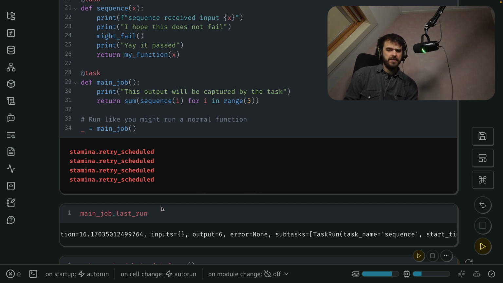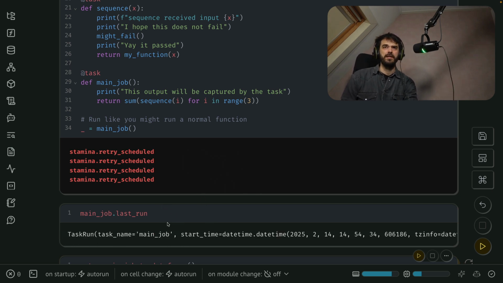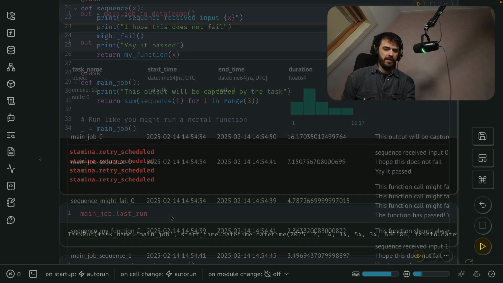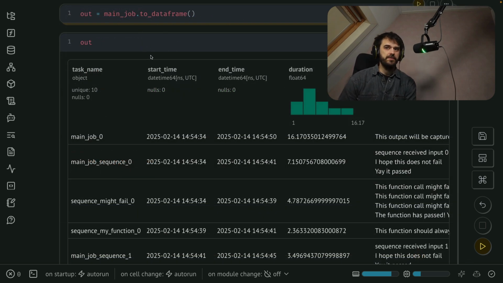And what I hope you can imagine is that from here, we have this task run object, but you do a bunch of for loops and you unnest it, and you can then turn that into either a big Python dictionary or a data frame or what have you. So that is also something that you can go ahead and do. There is a toDataFrame method that you can call, and that is going to take the most recent run of that function, and it's just going to show you all the tasks that ran that were part of it.